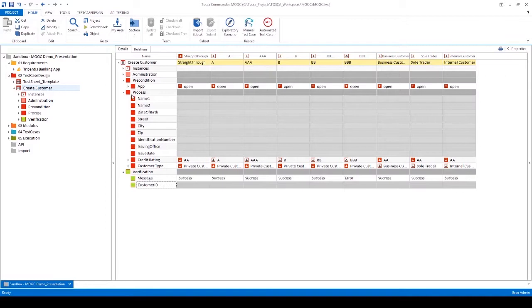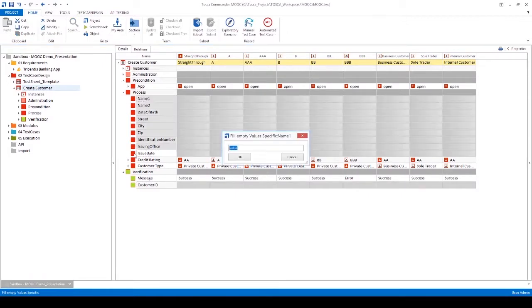We also could think of values for these business attributes having no instance assigned. Let's quickly fill this up. To complete this, I will go with fill empty value specific and go just with Joseph Tester.